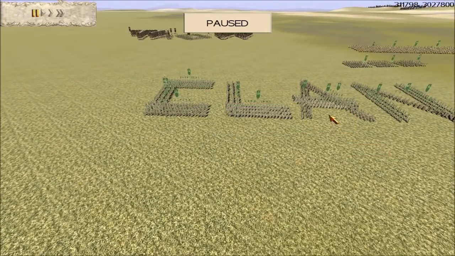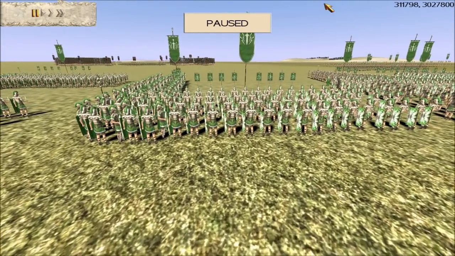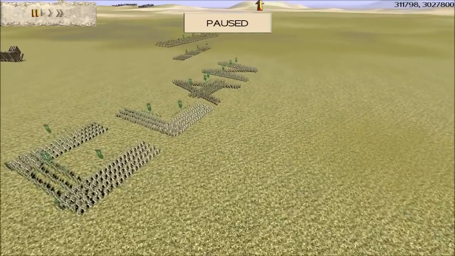As you can see, he's got 8 infantry. Let's have a quick look at the upgrades. Okay, so he's got 8 upgrades on his infantry: 2 experienced stripes, gold shield, gold attack. Now we know these urban cohorts are elite troops in their own right, but if you put those type of upgrades on, that makes them super elite.